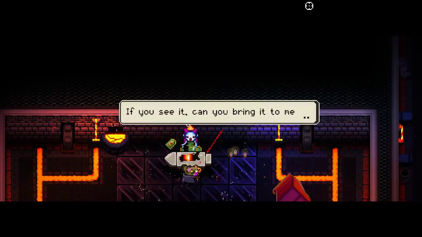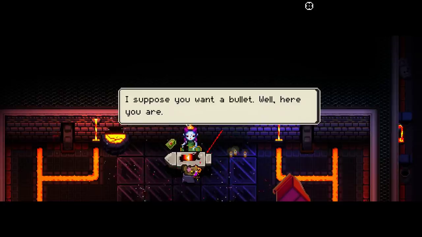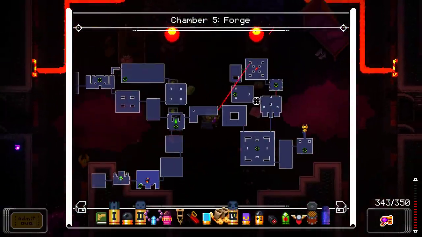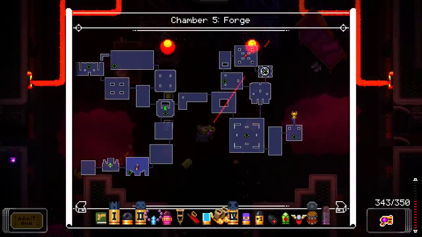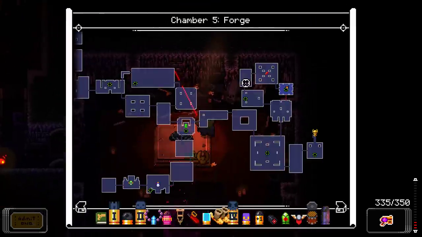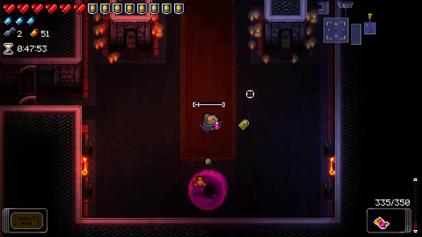One other thing, you know the ruby bracelet? If you see it, can you bring it to me? New thing! I suppose you want a bullet, well here you are. Sweet. So I now know that I need to bring the ruby bracelet to this area. Ruby bracelet is a passive that is also from the brown chest pool, so that means it is incredibly common. You oftentimes see it in stores, right? So I'll just pick it up if I happen to see it.